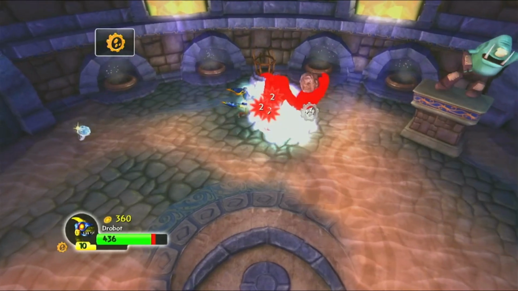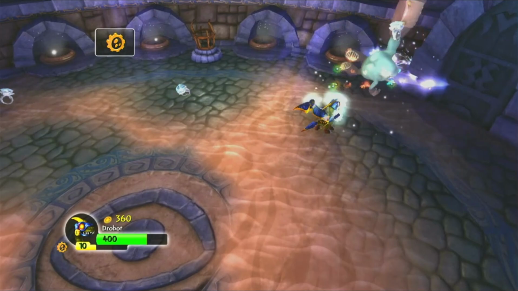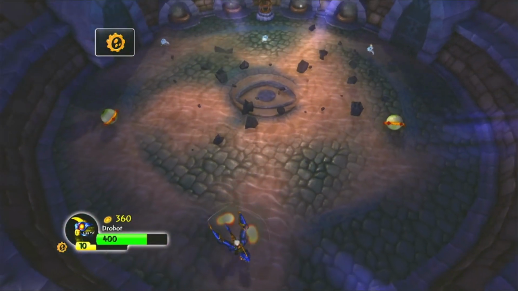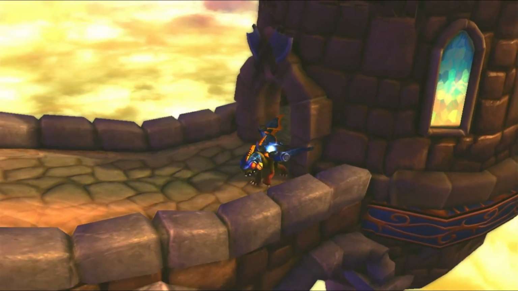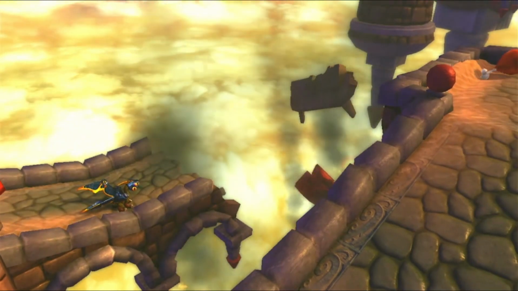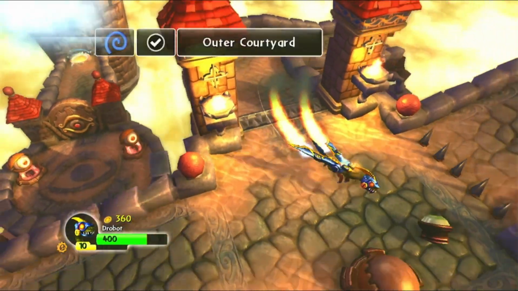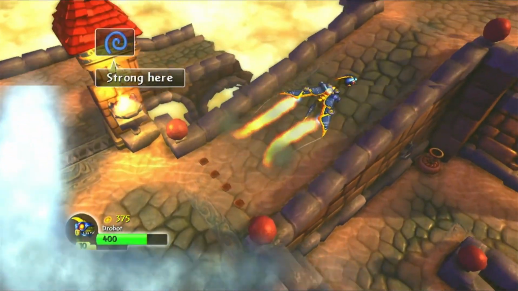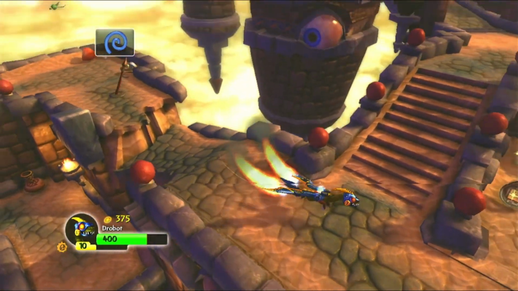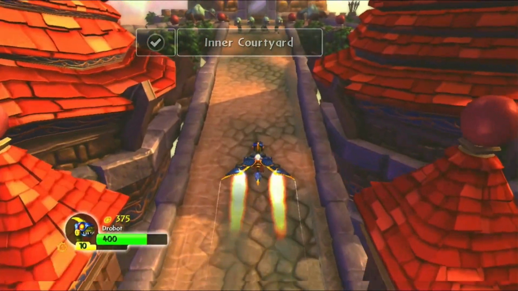Oh, that thing is destroyed. Alright, just get them. Get them. Stop hitting me. Just die. Die from lasers. Come on, let me out. I don't want to go down with the tower. Okay, we got that tower done. And then we head up. Oh, we're at the outer courtyard. And then we gotta go up to the tower now that it's done.